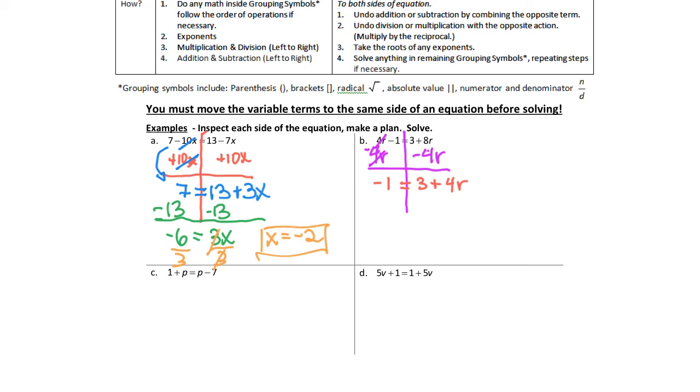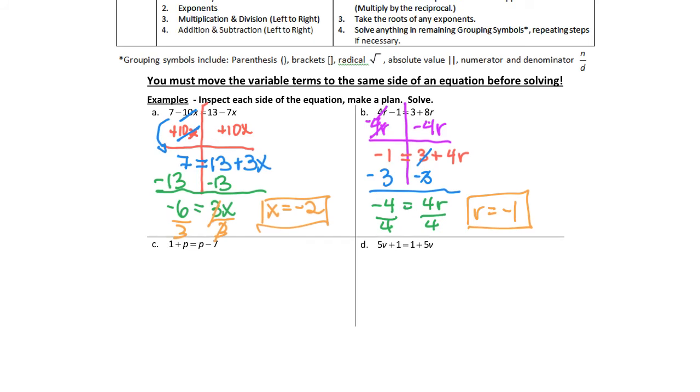So I can see in this one, I've got 4 times r plus 3. So always move the addition or subtraction first. Subtract the 3 from both sides. That will cancel. And this time, I've got negative 4 equals 4r. Divide both sides by 4. And it looks like r equals negative 1. You can do a mental check to make sure that is correct.